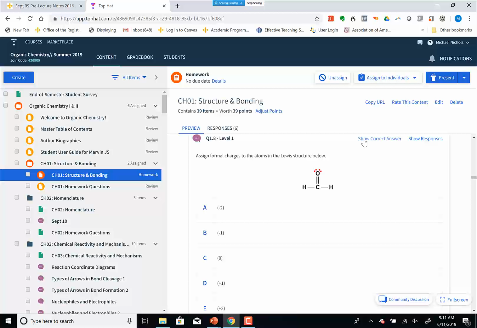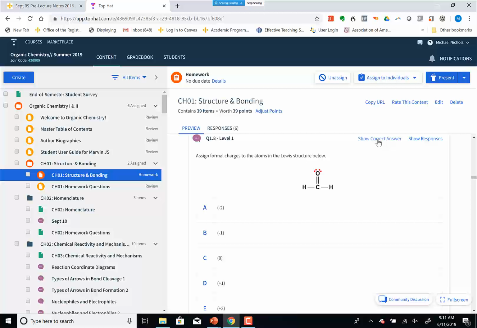How do we get that? We say, okay, the oxygen has 6 electrons in the neutral atom. It owns all the lone pairs outright, so that's 4. It owns 1 in each one of these 2 bonds. So it has 6, it came with 6, it has 6, so 0 because there's no net change.